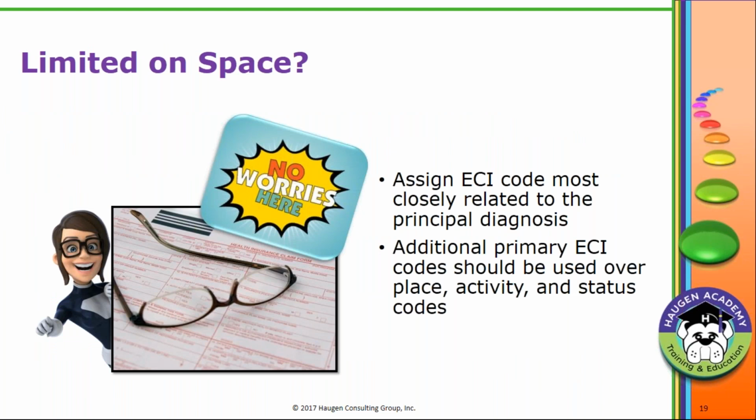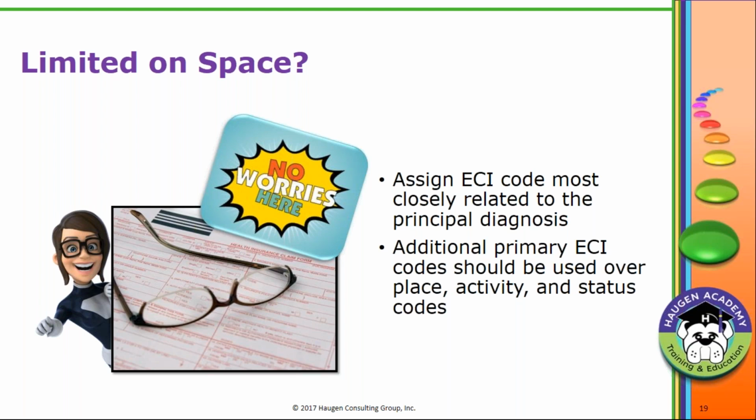Now, if you're reporting codes on the UB04, there are 3 specific fields on the UB that correspond to ECI codes. So they don't actually go in with your other diagnosis codes. They kind of get pulled out and put into these ECI fields on the UB. And as far as additional codes, I think they just don't get reported on the UB, or maybe they get tacked on to the end of your others.